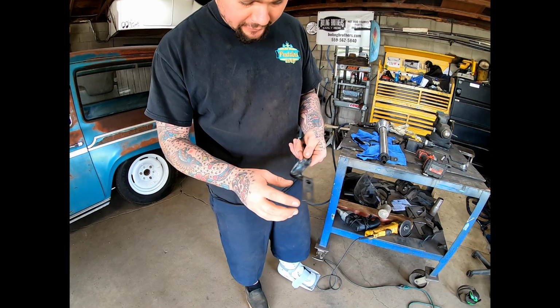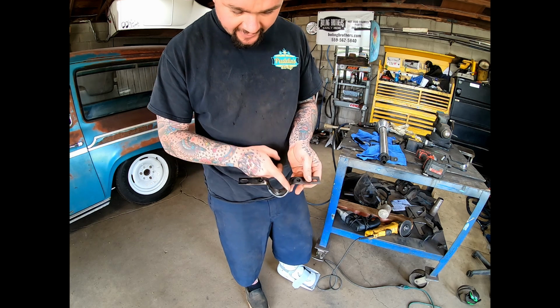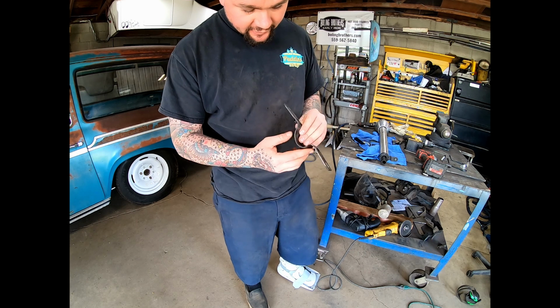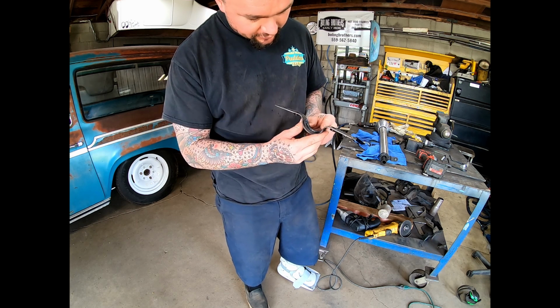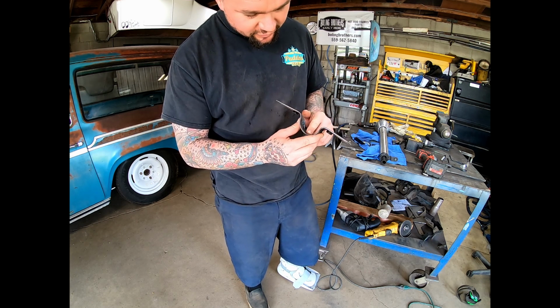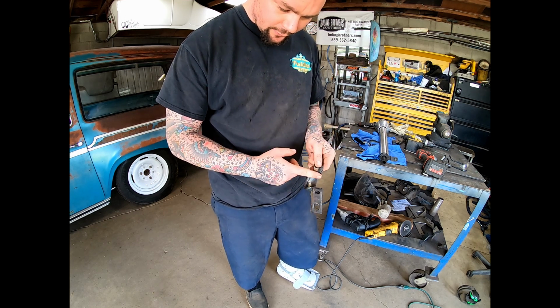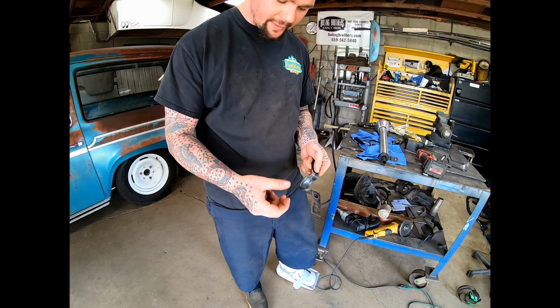So all I did was bend up a piece of 1/4 inch round rod that kind of matched that shape and just weld it on there real quick. It should provide just enough to be able to clamp against that versus this piece down here. And since it's at the bottom, we don't need a whole lot of force or that whole surface area. We just need something to clamp it good.